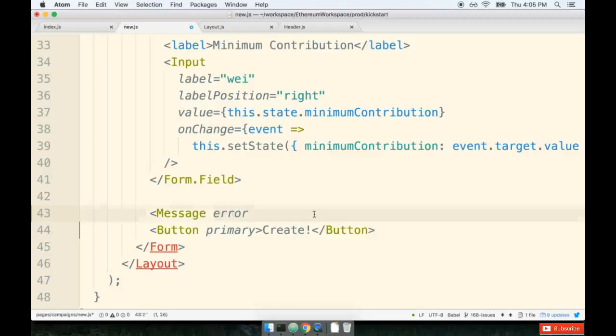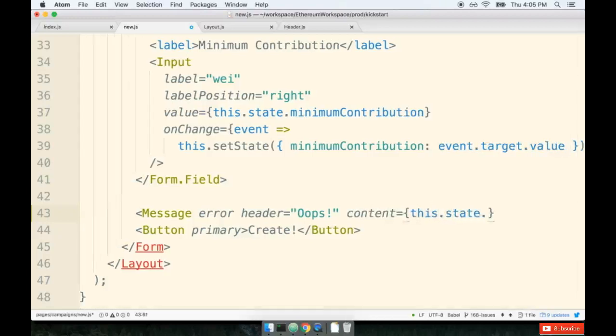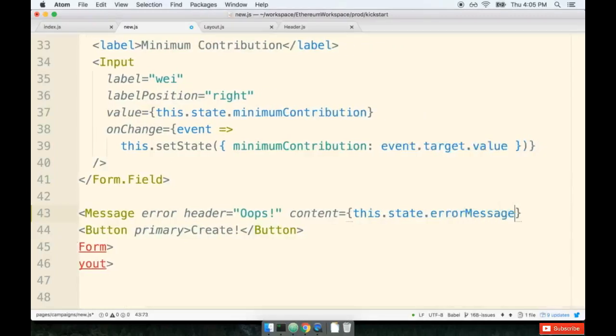The error property is what gets it to display as a nice red looking thing, as opposed to green or gray or anything like that. We'll add on some header text of "oops," just to make sure it's clear that something went wrong. And then our content, which is going to be the actual error text that gets displayed inside there, will be this.state.errorMessage. And then I'll close off the component like so.